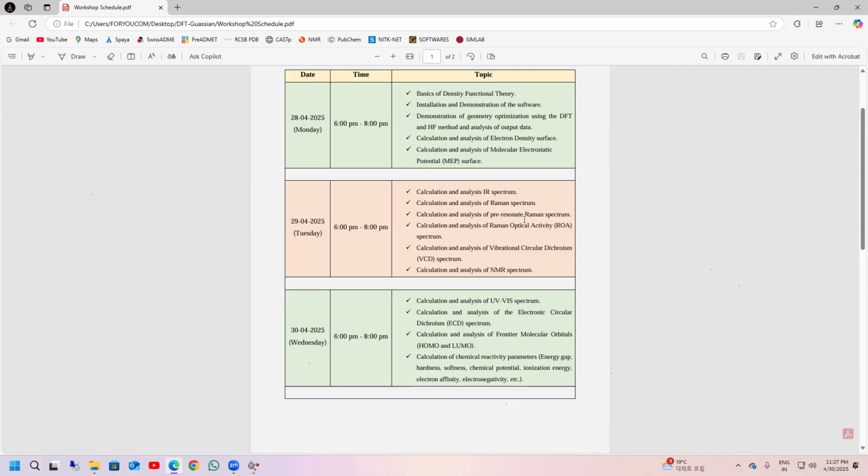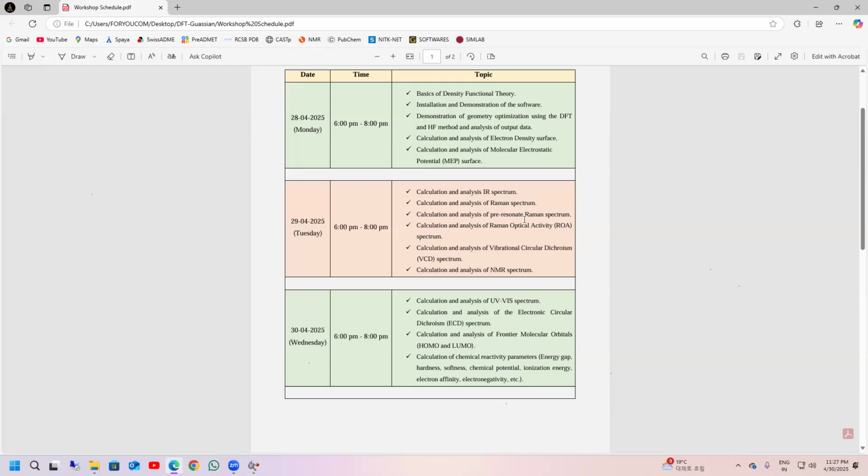Okay. So when it comes, I will give you what exactly pre-resonant Raman spectroscopy is. I will finish it in 1 minute. Pre-resonant Raman spectroscopy is a variation where the incident light is tuned close to, but not exactly at, the electronic absorption band of your molecule. Because of that, it enhances the Raman scattering cross section and the intensity of the specific vibrational mode.